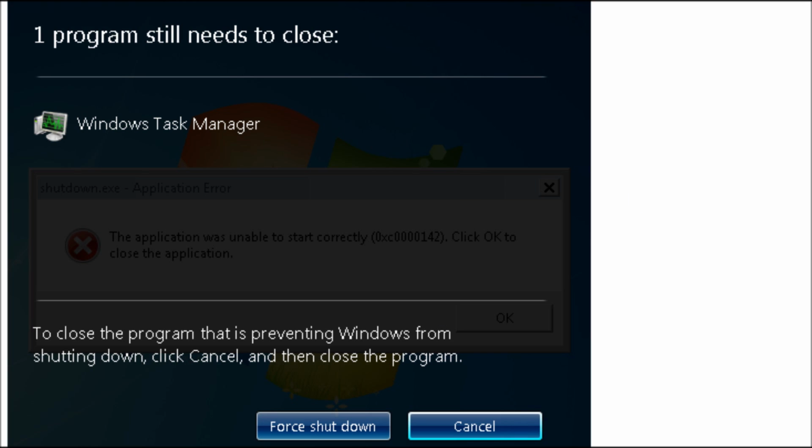Now, I'm gonna show you how to change this time from 12 seconds to 1 second, 3 seconds, however many seconds you want, so that it will automatically close down without you pressing anything after 1 second, so you don't have to do anything, it just closes down. So we're gonna do that.